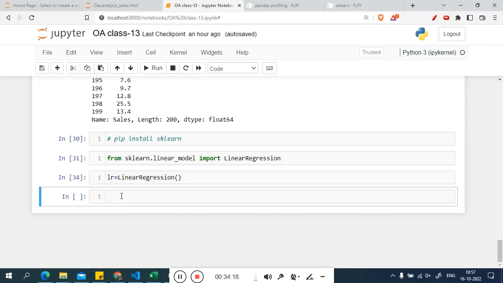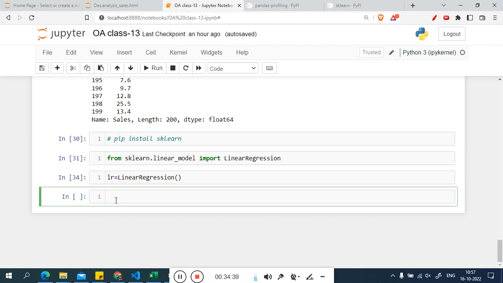Now the next point, what you need to do, I want to make a linear regression. I now extracted the linear regression in my system. Now I want to pass my data x and y into that linear regression function. Then I can make the line y equals mx plus c.